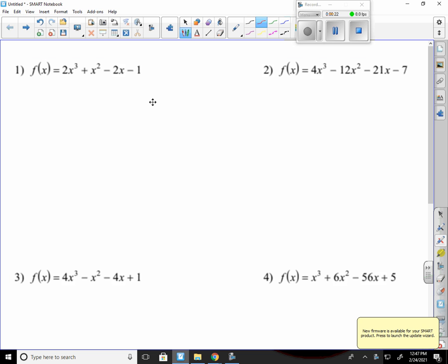The first thing that I asked you was, what is P and what is Q? P is always the last term. Q is always the first term. So when I look for P, it's -1. Now I have to find the factors of P. What multiplies to give me -1? That would be either a positive and a -1. Then what multiplies to give me Q? It's 2, so it would be a positive or -1 and a positive or -2.